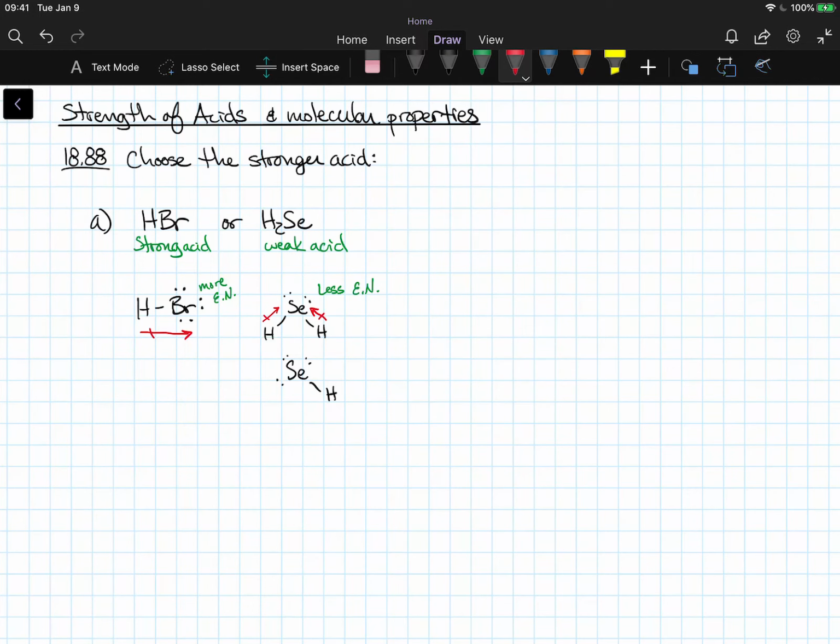So if we do our arrow pushing mechanism, we say that those electrons leave hydrogen and stay on the selenium, so we end up with a negative charge. If we do the same thing for bromine, if these electrons leave and stay on bromine, we're going to end up with the bromide ion, which just simply has 8 electrons around it and a negative charge. Bromine's more electronegative, so it can support that negative charge a bit easier, so it's much happier being negatively charged like that. So in either case, no matter what, the correct answer is, let's change color, HBr is going to be our stronger acid in this case.